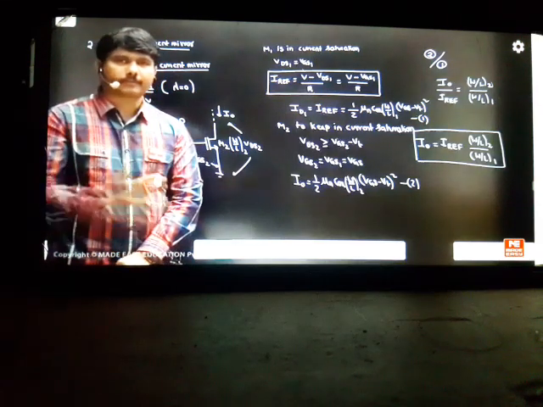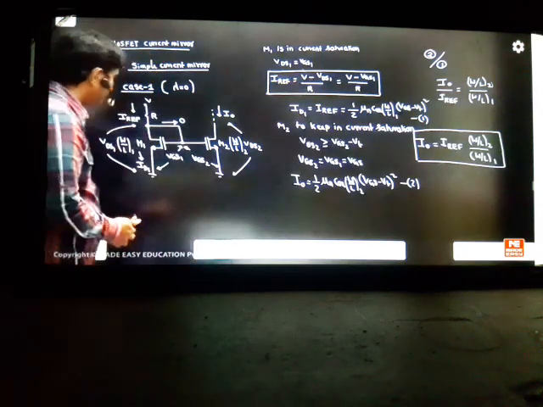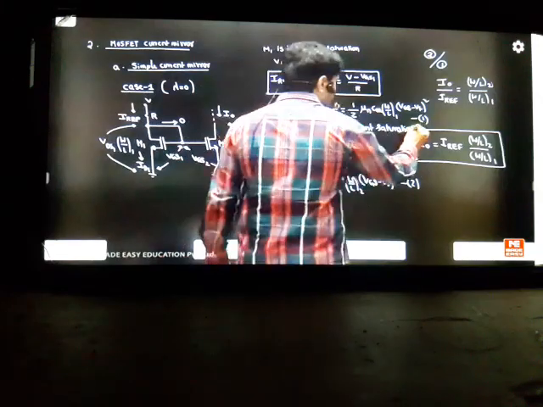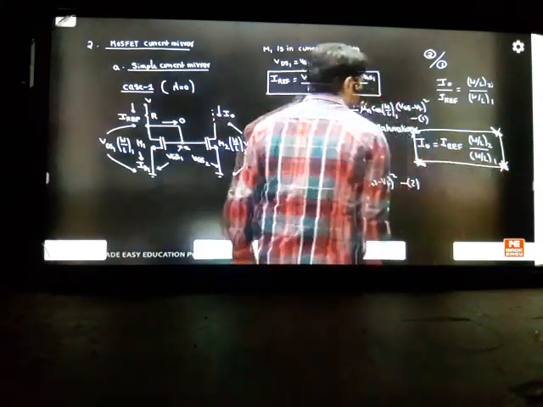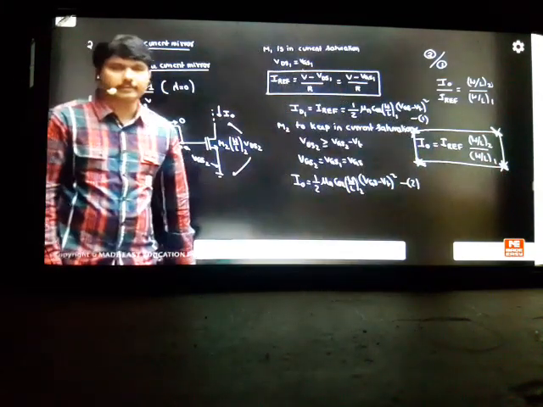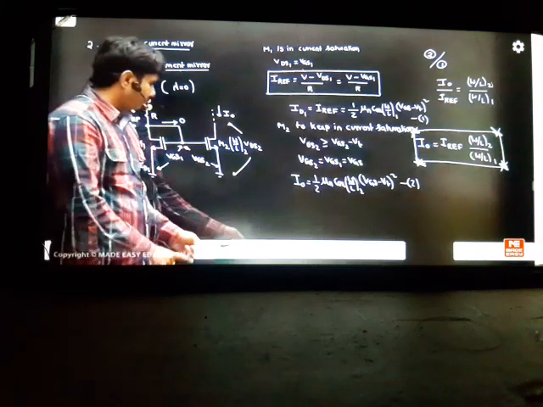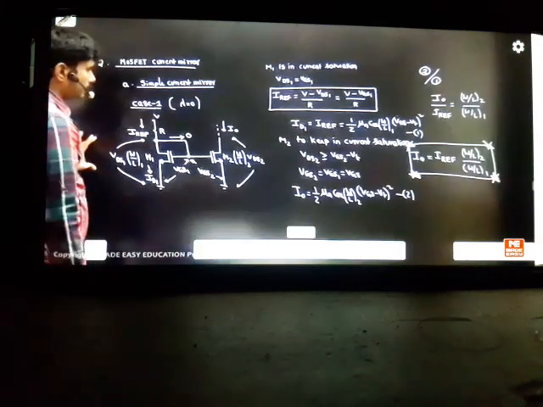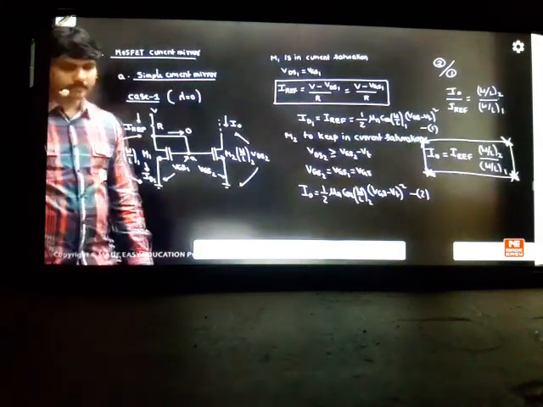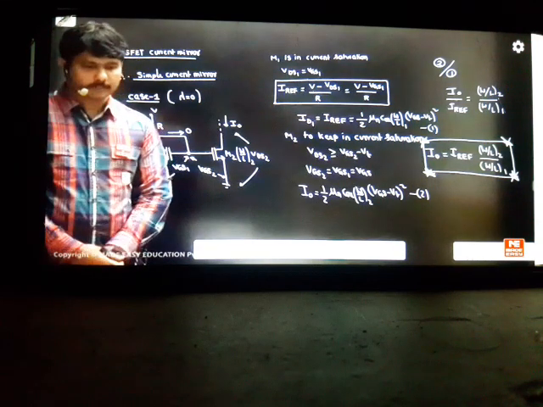Then practically, if I study, what is the difference that will come? That also I'll explain to you. Take this as theoretical study. Theoretical study is completed. Keep a formula like this. Every question you can do it. MOSFET question solutions are easier. Just you must know the relation, how to write the current transfer ratio. So up to here, please complete nicely. Simple current mirror, case 1 is completed.